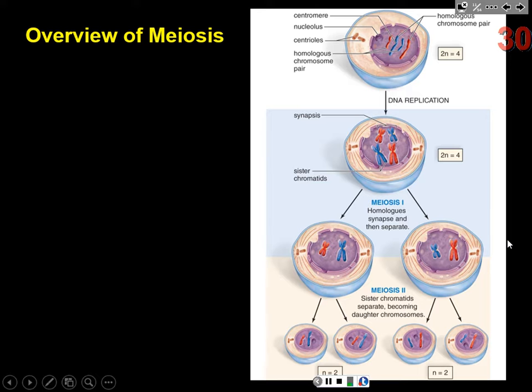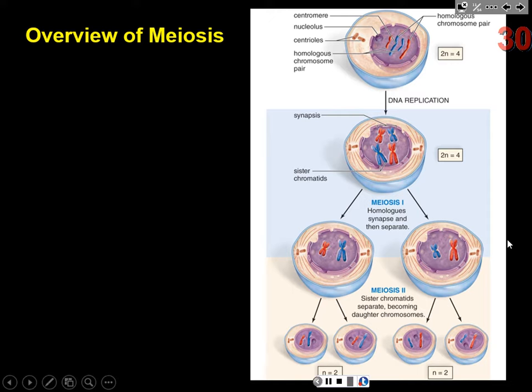So we replicated and condensed, right? So now we have chromosomes. This is my cell that's going to undergo meiosis 1. What's going to happen in meiosis 1? The homologous pairs separate. There's my pair. The blue one is over here on the left now. The red one is over here on the right. My small pair right there, the red one, is now over here on the left. And my small blue one is now over here on the right. Meiosis 1 separated my homologous pairs.